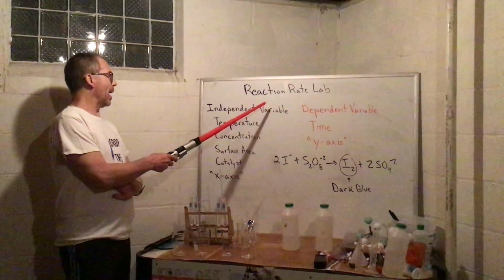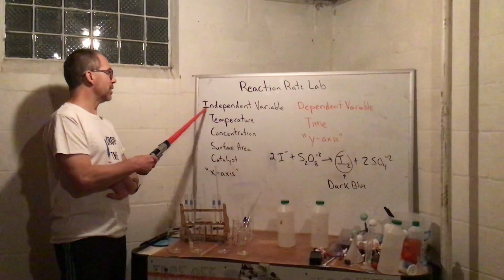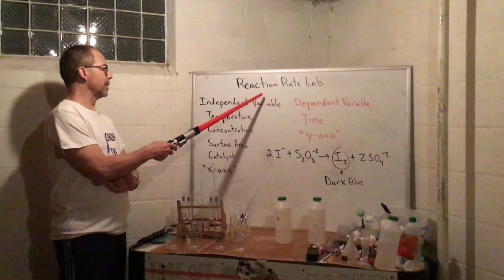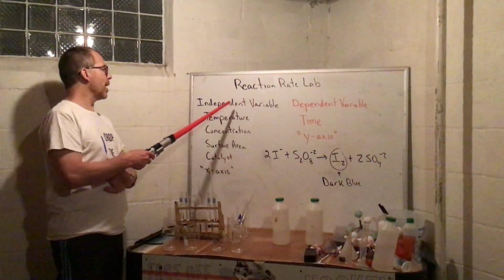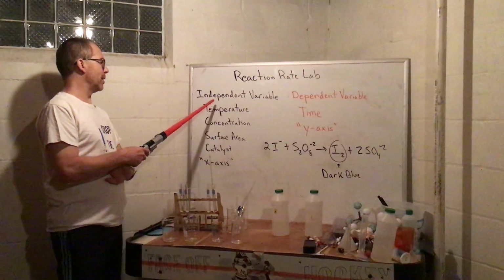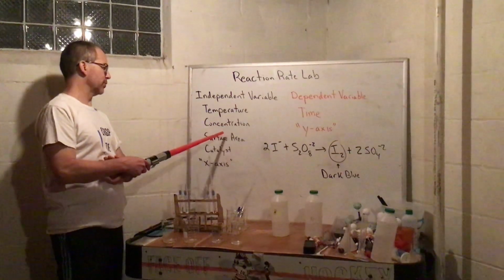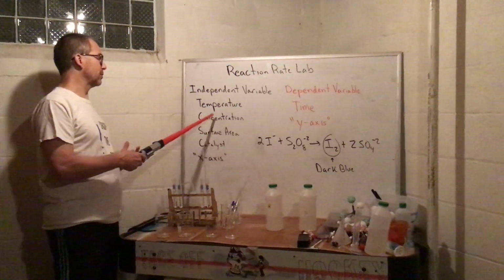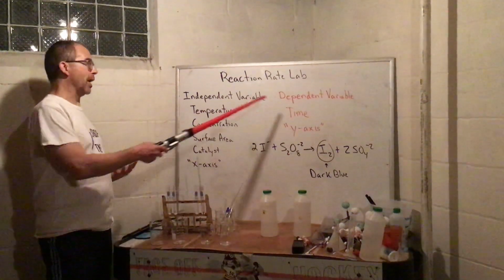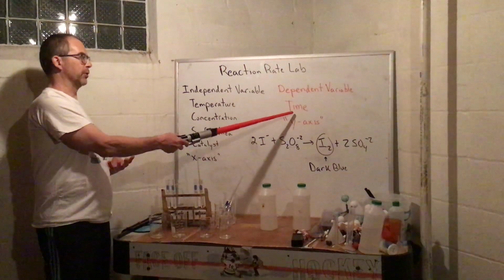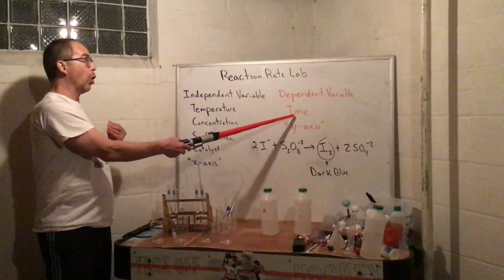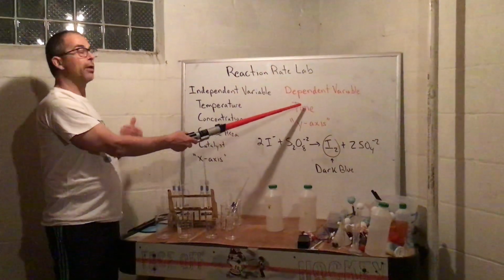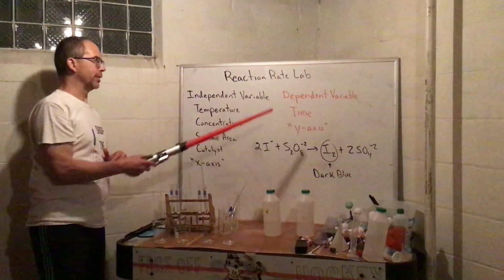One thing when we're doing a lab investigation, we have an independent variable, and in this case, it's really what we're trying to test. So we're looking at some factors that affect reaction rate, like temperature or concentration or surface area or a catalyst. How much those things affect reaction rate is measured by looking at time. The longer the time, the slower the rate. The less the time, the faster the rate of the reaction.